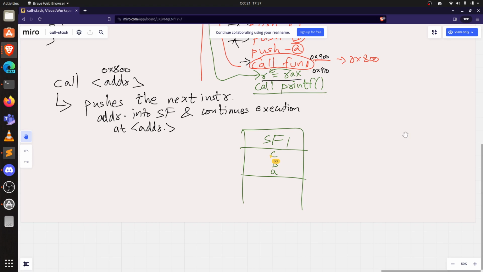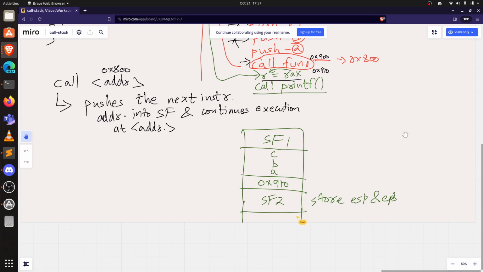When it has to resume execution in the main function, you resume immediately at the instruction following that call instruction. So that instruction's address, 0x910, you push on your stack frame, and then you transfer control to function 1, and function 1 will allocate a new stack frame. It will store the ESP and EBP registers, all those things.